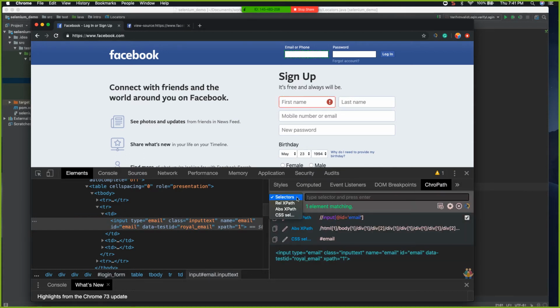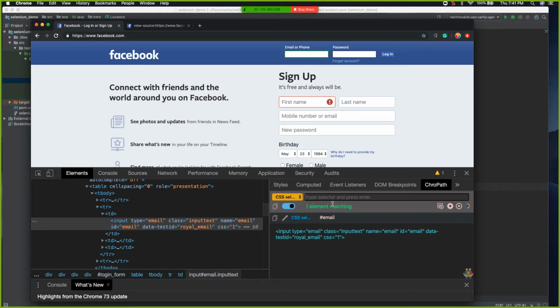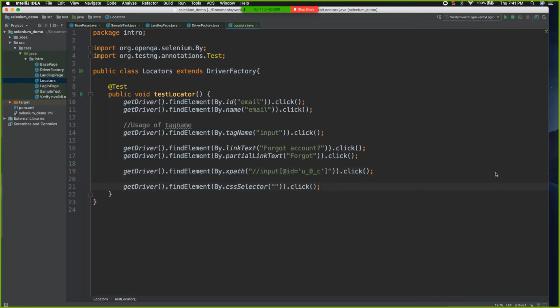All right, and then you see the selector options here. Actually, right here there's the CSS one. If you select CSS, it's pretty simple, right? So there is sort of an ID, so to speak, in the backend. Whoever designed this, there is something called hash email, and that stores everything related to email: how big the email text field should be, what the font should be, and all of those different things. Make sense? All right. So XPath uses the HTML DOM architecture, and CSS uses the design layout, so to speak.